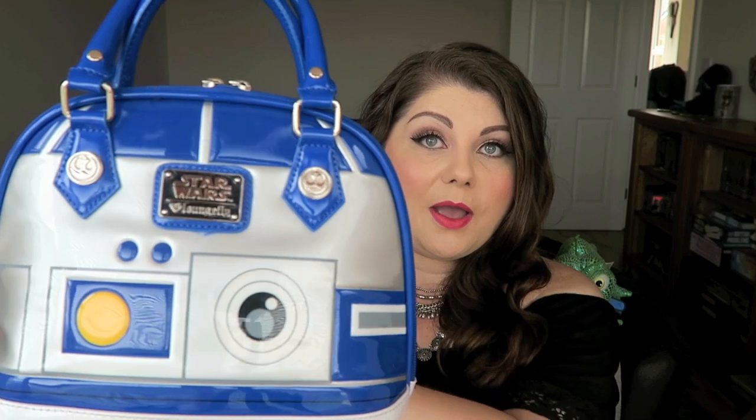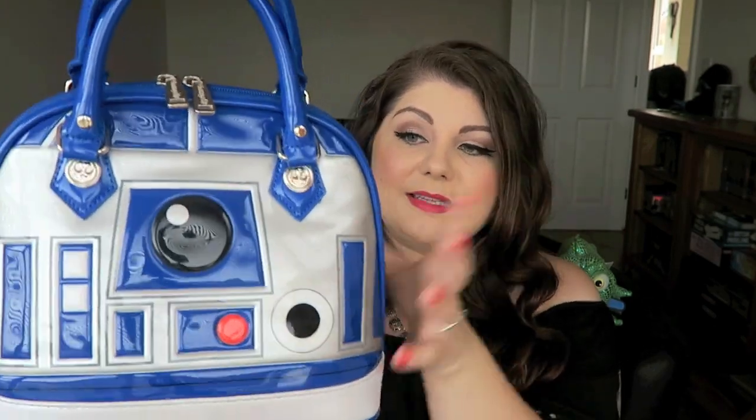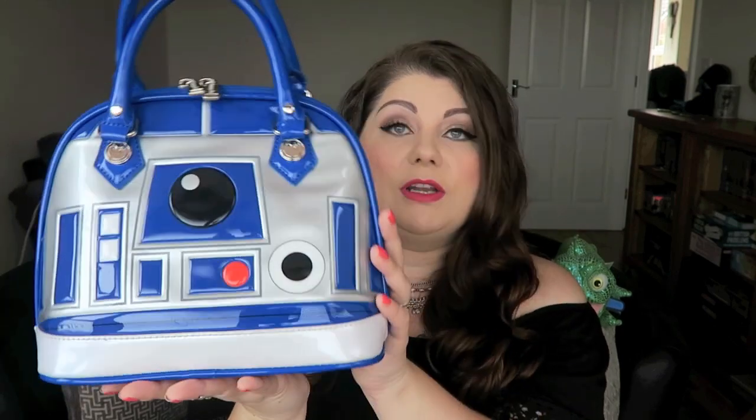I'm going to get straight in with my favourite purchase from the October trip, which is this guy. I really wanted this bag for quite a while. I saw it back in April last year and considered it, but it was about 80 something dollars. In October I still really wanted it and I had some birthday money so I decided to get it. He's an R2-style bag with the Star Wars detail. It's super sturdy, made out of a thick plastic finish — easy to keep clean and hard-wearing. It's got zips that go all the way down each side so you can open the bag up really wide. I got this from World of Disney at Disney Springs.